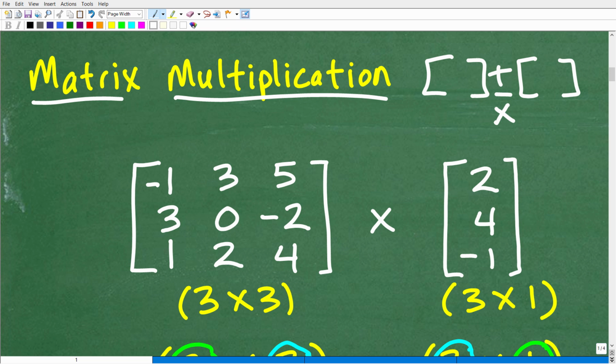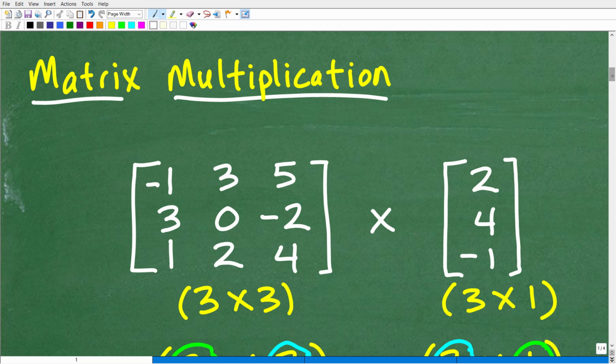And then in terms of division, there's something called an inverse matrix that's a little bit different, but we could perform various matrix operations, to include something called scalar multiplication, which is different than matrix multiplication. So, again, a huge topic here. But here is the thing: not all matrices can be multiplied.